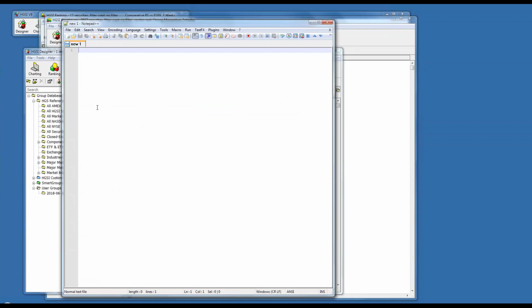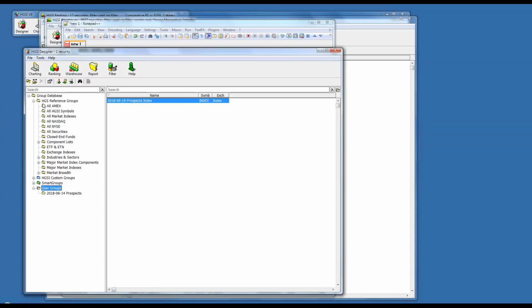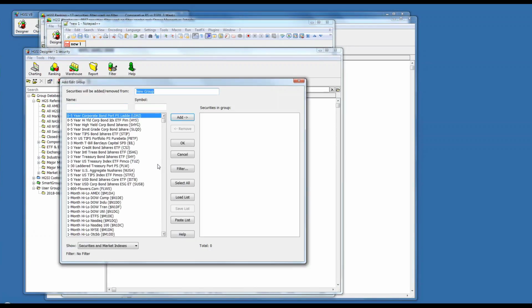So if, say, you had a list of stocks like this, and you copied it to the clipboard, and then you go to the add group. You may have copied that from a website or some magazine article that you were reading, you just highlighted the text.